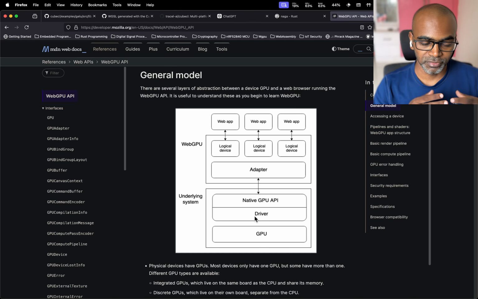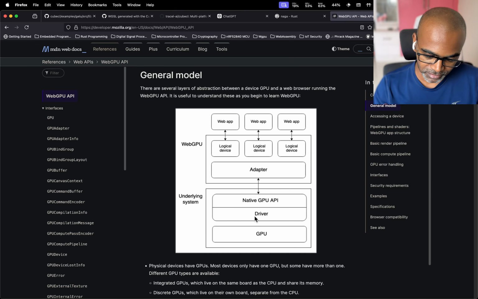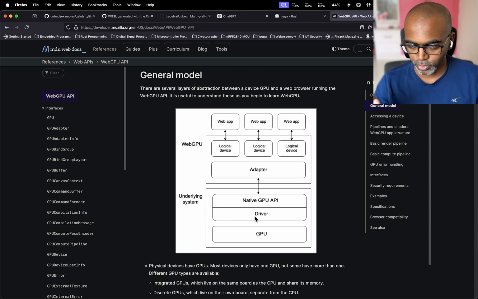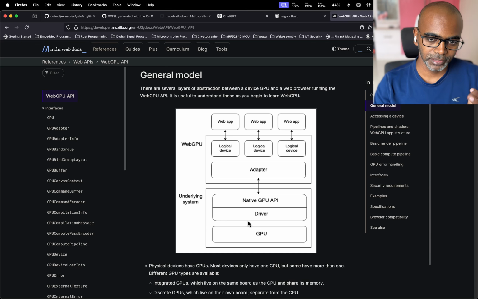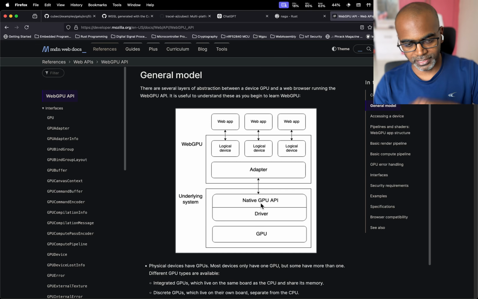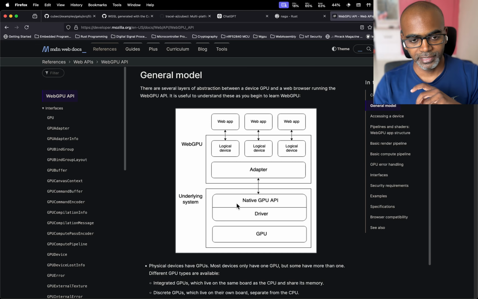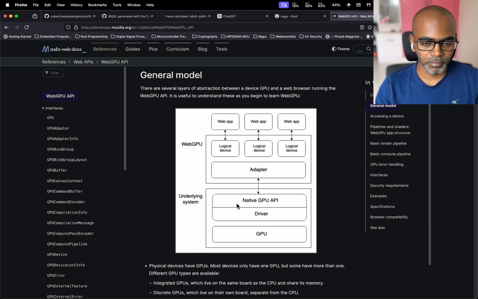The driver is usually provided by the GPU vendor themselves, or it could be open source, depending on what you're thinking about. And then you could layer that, because it's really hard to work with the driver directly, with a native GPU API. This is Metal or DirectX or Vulkan or whatever. And then on top of that, you could also have what you call a web GPU layer. That's not shown over here.